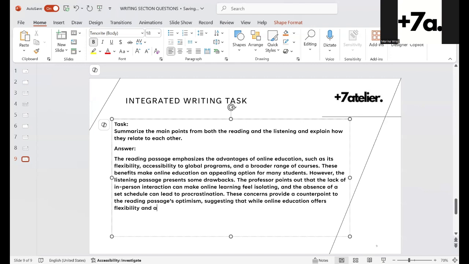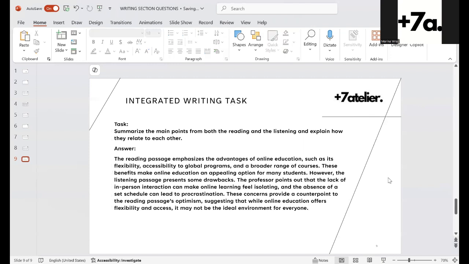And access, it may not be the ideal learning environment for everyone. So we just stated what both passages said and then provided our opinion about that.